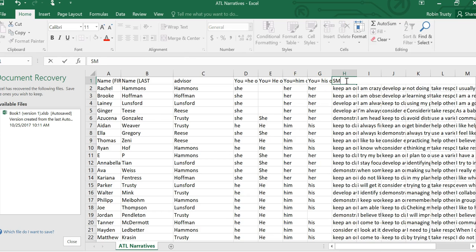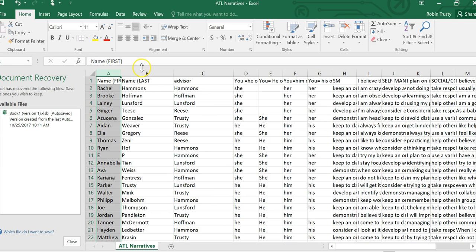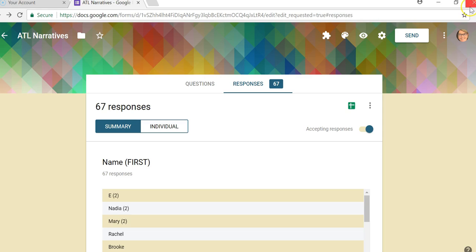So I just changed this to self-management, and this is why, and so on and so forth. So you can definitely do that. It just makes it easier, and I'll show you why in a second. You can also go through here, and if you wanted to put these in order by their advisor so that you could have them all chunked together, you can. You can put them in order by first name, last name, and that kind of stuff. Okay, so now you have this done. And again, you want to just go through there and change that. You're going to save it all that you need.